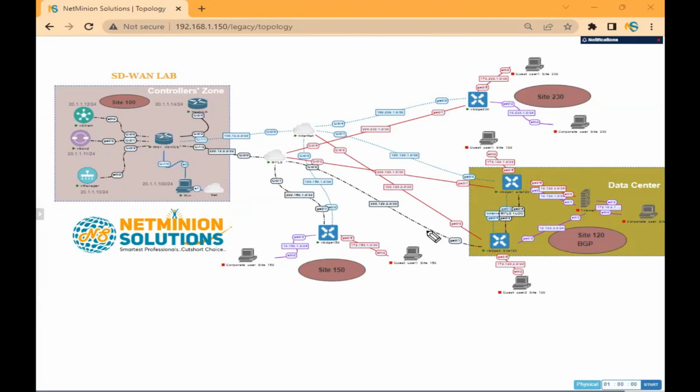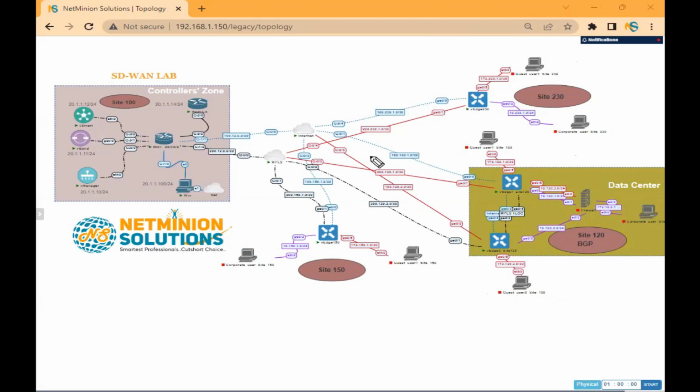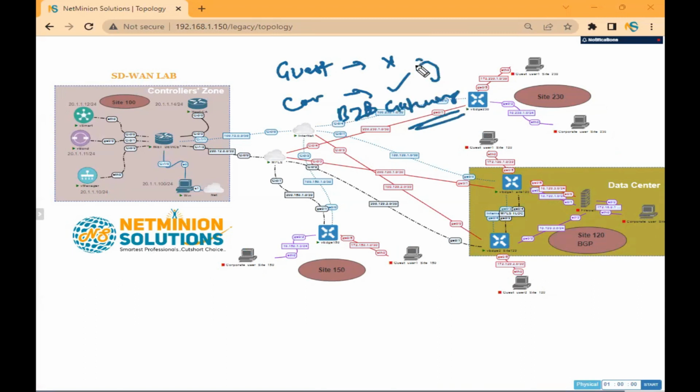Oh, okay. You have one MPLS and one internet for each connection, for each VH. Everybody has dual connectivity. That's why you have two next hops. I wanted to show you a lot of things. Then I created guest and corporate, guest and corporate, and guest and corporate. So I changed the whole lab topology so that I can show you that the guest should not interact with anybody, but the corporate VLAN should not be impacted. They should be going through the B2B gateway.